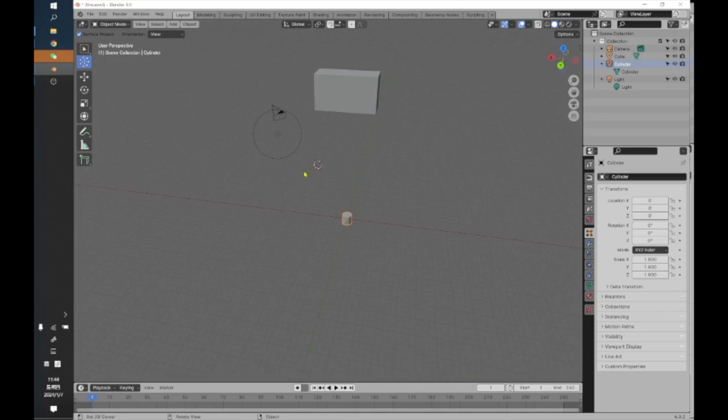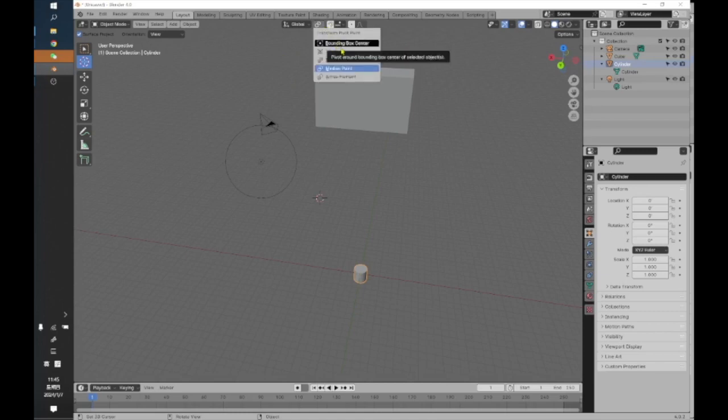What makes the cursor so powerful is that it affects how you edit things. As you can see here, you have a setting, and this is how transforming will be affected. The default here was median point or bounding box center, and a bounding box center is usually what you see if you select something.